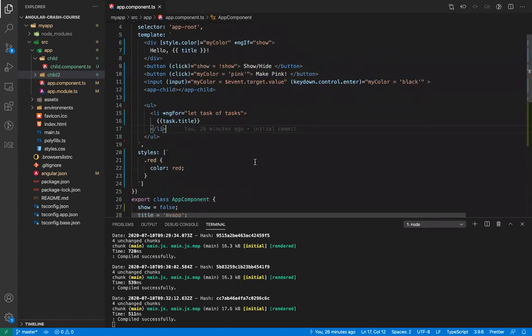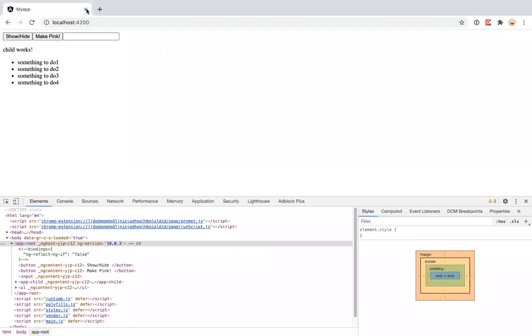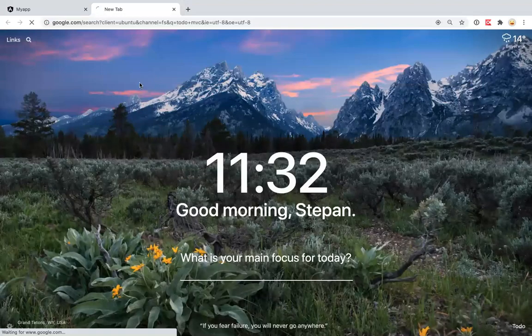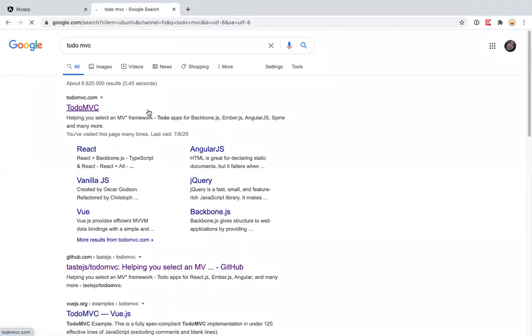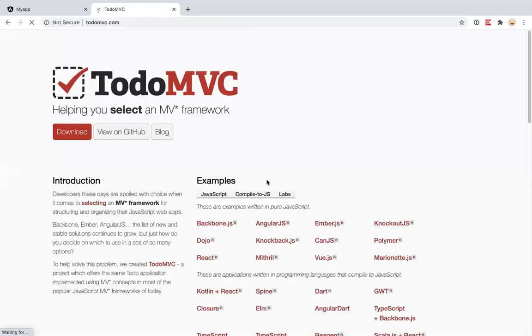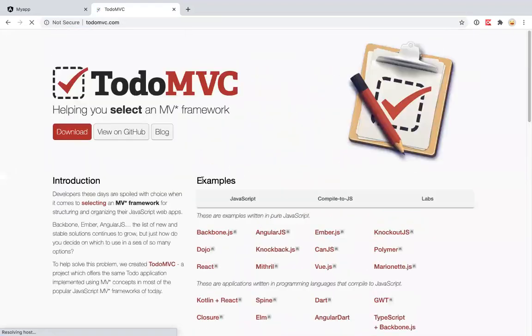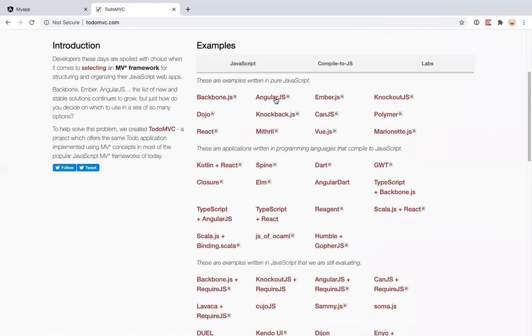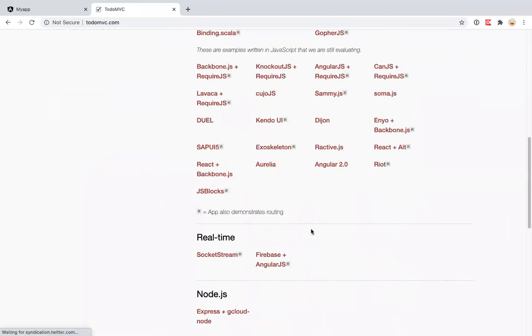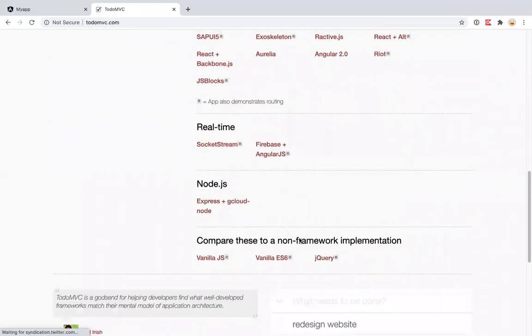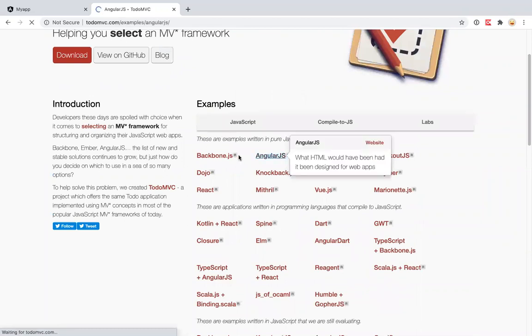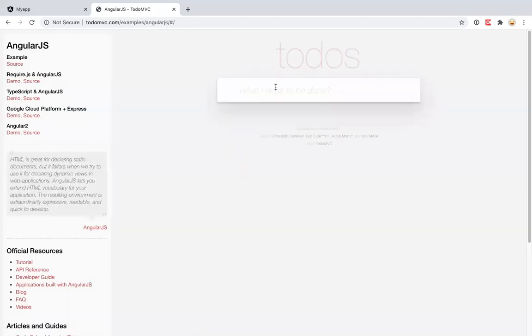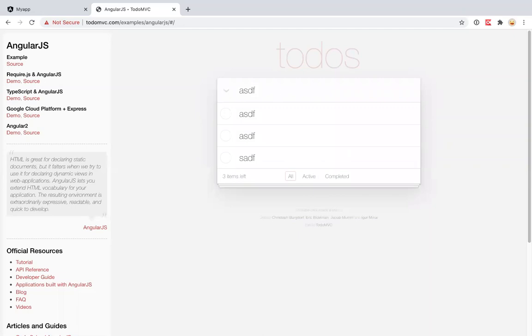Quite convenient. Now, with this knowledge, if you know how to do MVC, you can already do a simple application. There is an application that shows how to implement a simple app in different frameworks. There is even no fresh version for Angular. We can open AngularJS, so it looks like so.